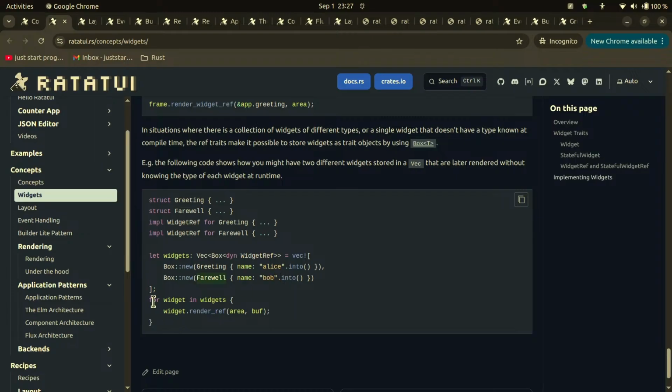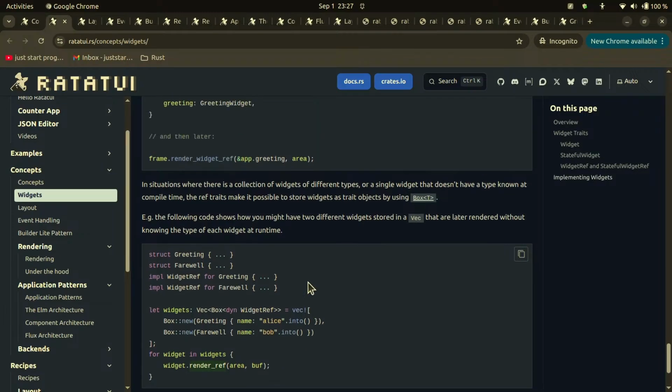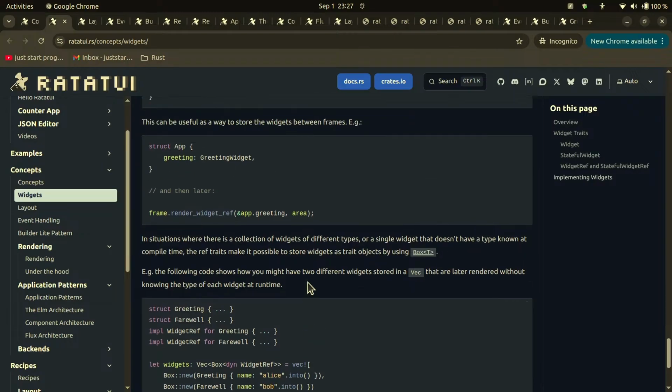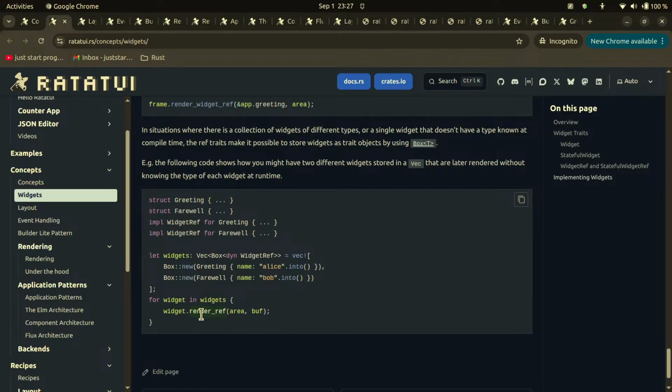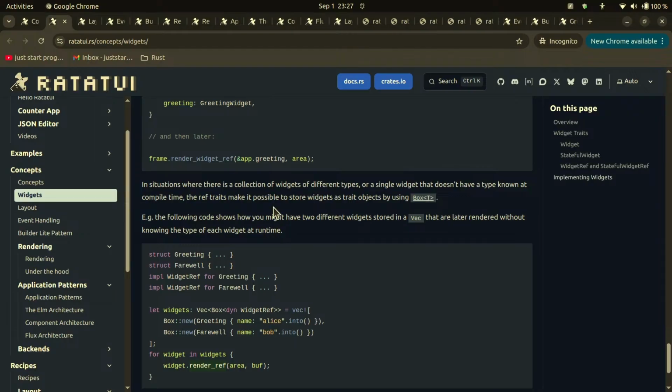So that from here, from widgets, widget.render ref, render ref. Is it that one or render widget ref?